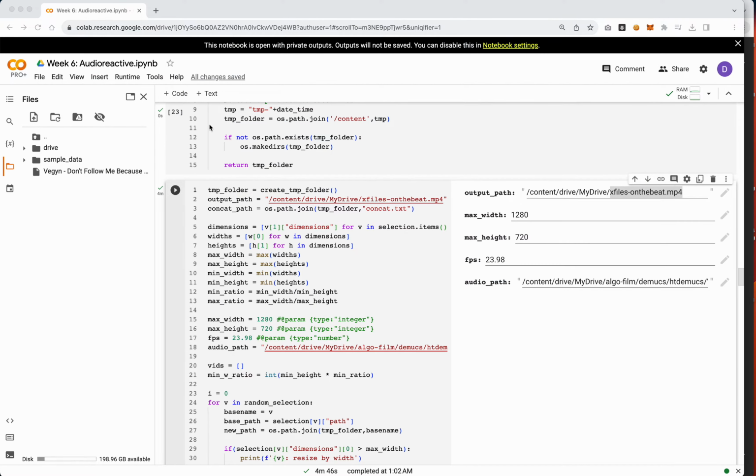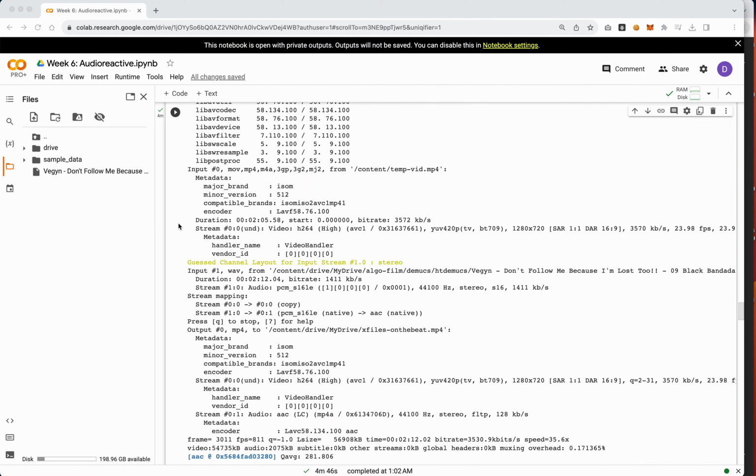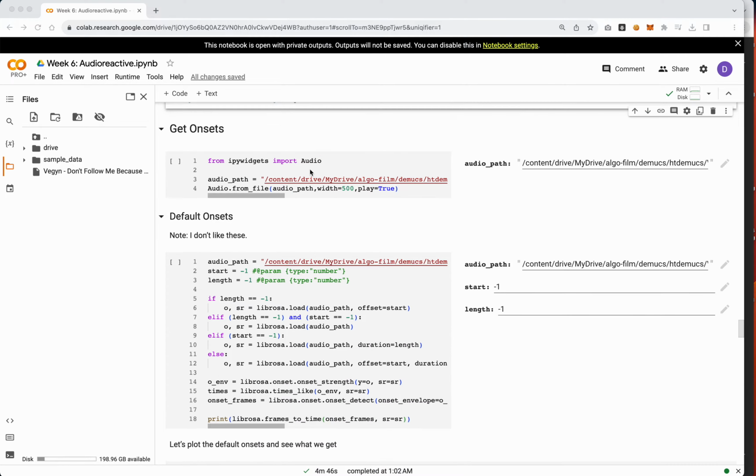what are called onsets. So down here, we'll go ahead and look at our onsets. I recommend you use onsets on your melody. So you should have a good track that has some sort of melody that feels a little bit different than on the beat. You could try doing this with vocals, I don't really know what that looks like, or the bass line. If you have a strong bass line in a song, that might also work. But it should feel a little bit different than the beat.